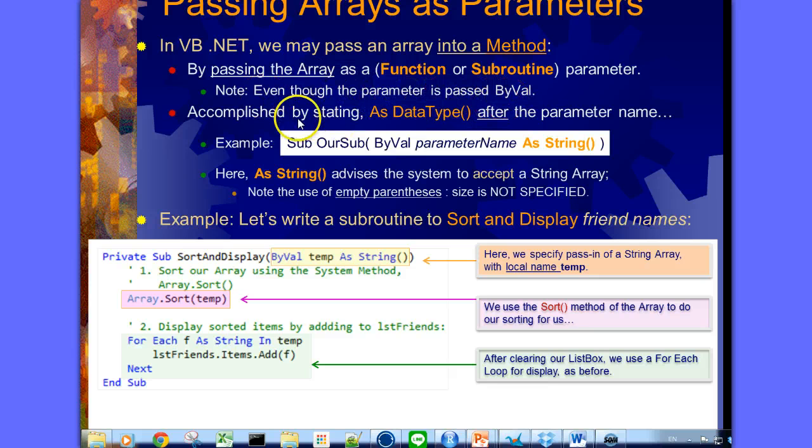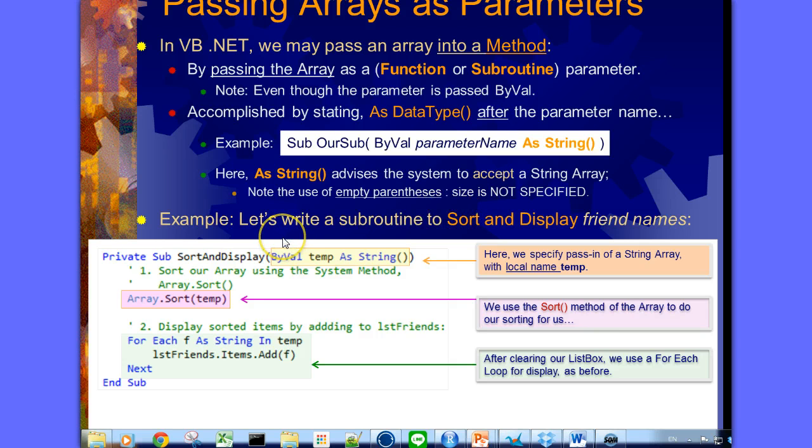I'm not sure why it says that, but this is accomplished by stating as data type, so as string, but with the parentheses here. That will mean that it's taking an array, not just a single string, in this case, after the parameter name. So here, as string advises the system to accept a string array. Note the use of empty parentheses here, and the size is not specified.